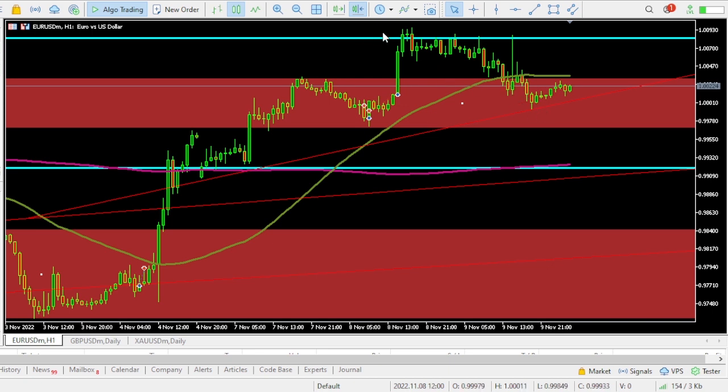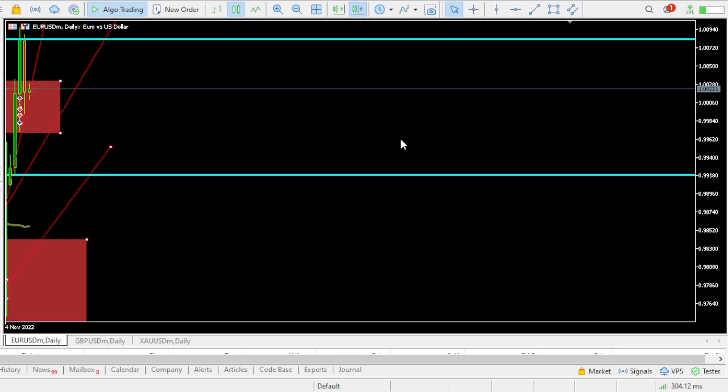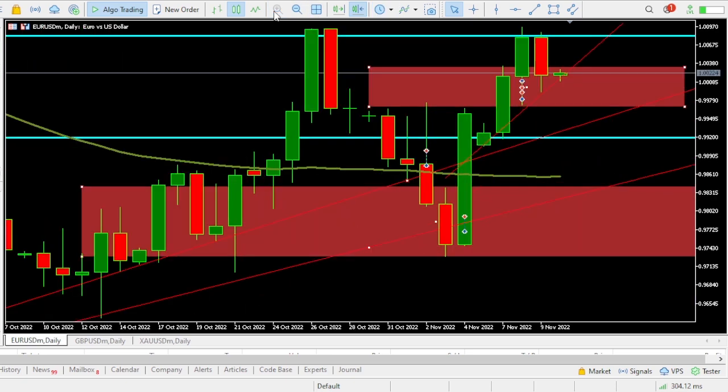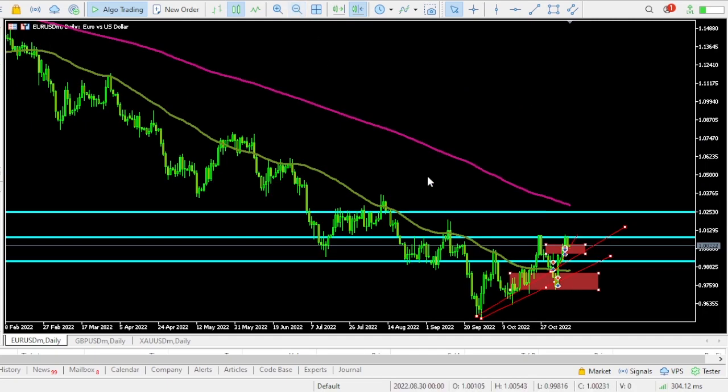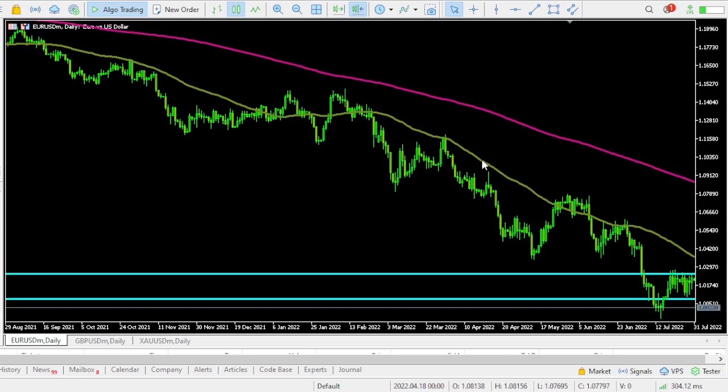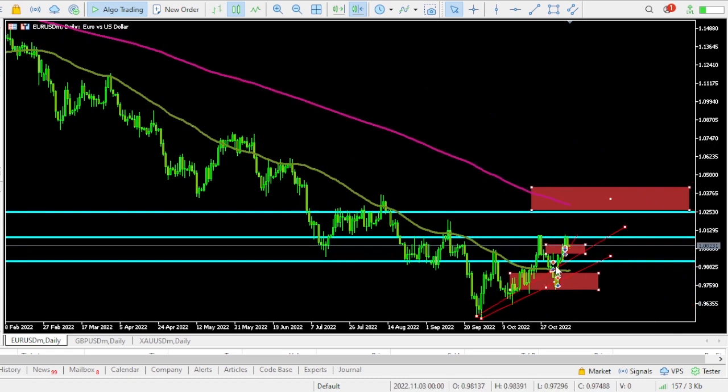However, on the daily time frame, what I can see here is that the market has broken above the 50 period moving average. So what I'm expecting is that it's coming to test this 200 period moving average. Let me mark it. You need to know that those are the two major moving averages that the market tests. If it tests the 50 period and breaks through, it's coming to the 200. If you leave the 200, it's coming to the 50. That's what they used to do together. So as it has broken above the 50, definitely it's coming to test this 200 period moving average.